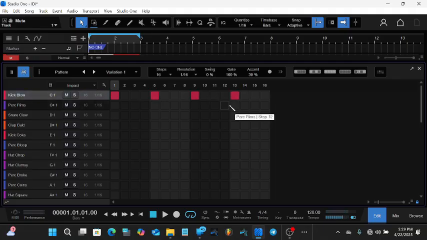And when you play it, it's going to sound like this. You can also choose to do it automatically. What do I mean by automatically? You can just come here and choose to make it every fourth step or every second step. Or you can also make it a fill line, and you can clear the lane, and you can shift the lane whatever way you want to tweak it.